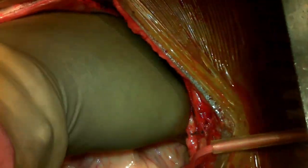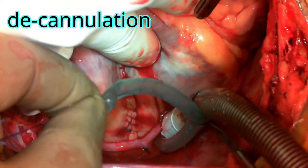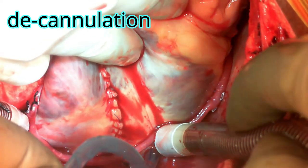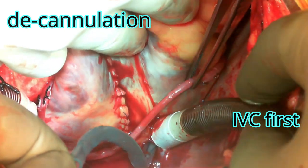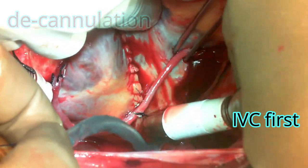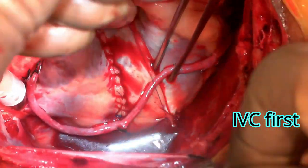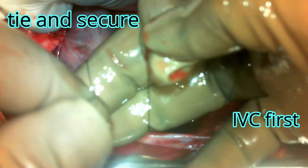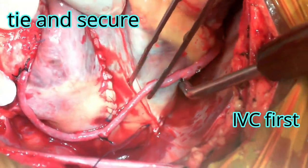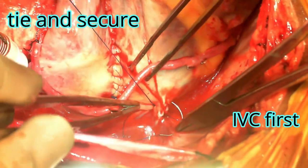When the procedure is done, come off bypass first by removing the IVC cannula. Once hemodynamics are satisfactory, remove the IVC cannula first. In this case, an MVR with CABG was performed, so taking care of the graft is also important. Tie off the IVC purse string while the heart is still on bypass so that hemodynamics are supported by the CPB circuit. Make sure there is no bleeding — and if there is, you can overrun the IVC site with a security suture. All of this can be done under direct vision, without tension, and without compromising hemodynamics.